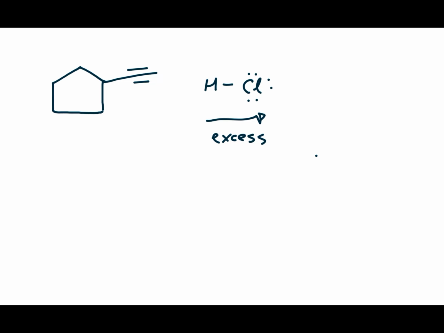And because we know that this is following Markovnikov's rule, that tells us that the carbocation is going to be in the most stable location, and this is primary, so it can't go there. And typically in the hydrohalogenation of cyclic alkynes, there is no migration of the carbocation, which means that we can predict that the carbocation will be here and the two chlorine atoms will attach here. So this is our final product.